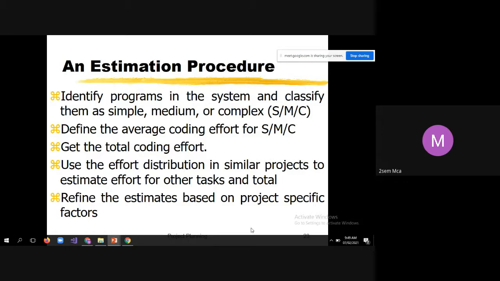You have to put medium effort into writing the use case diagram, but you have to put utmost effort into coming up with the ER diagram, the sequence diagram, and the activity diagram. So you classify the sequence and ER diagrams as complex. Like that, for all the different tasks, you assign the same concept of simple, medium, and complex. Then for the other remaining tasks also, you calculate the effort. What are the other remaining tasks? Requirements, design, and testing.